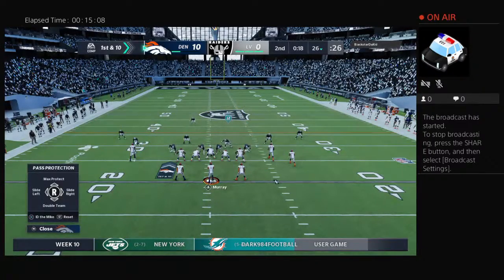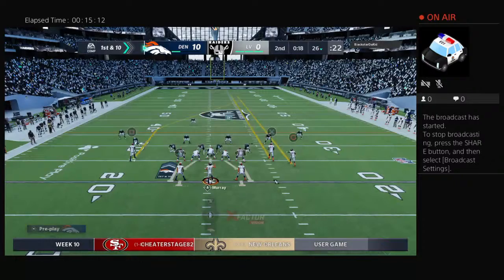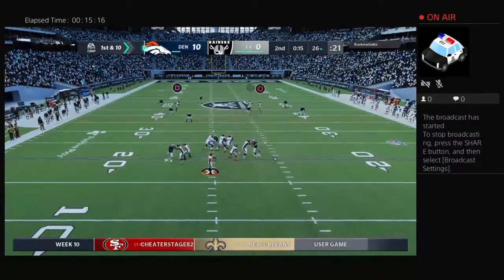Get off the field, D. Let's go. Hey. Check 31. Who you got? First down, Murray.